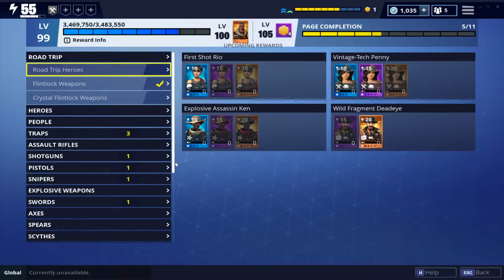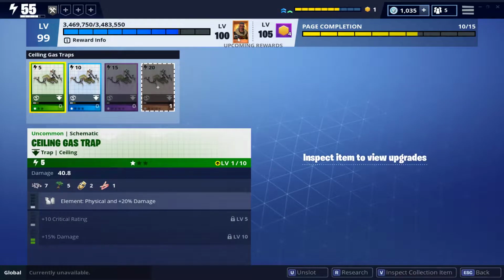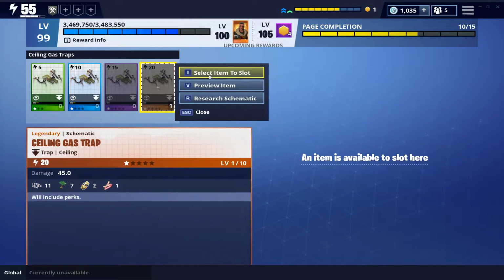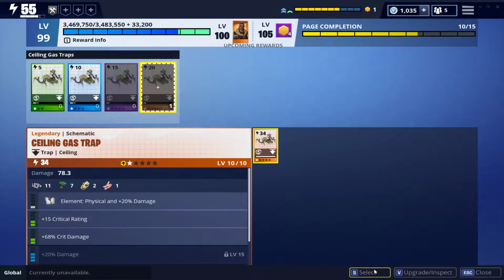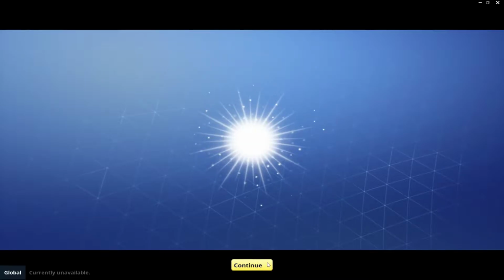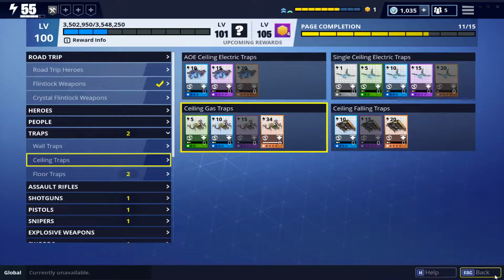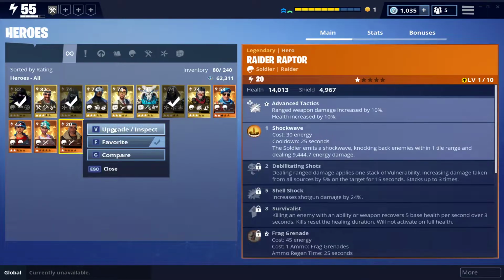I looked something up in the collection book, and I've never seen this. I think this looks like the Raptor from Battle Royale without his mask. I'm close to getting him, so I wanted to see if he's actually good or not. He's a legendary hero so far. All right, let's see how good this hero is. Raider Raptor. This is the first time you ever see his face. Hold on, how good is he?